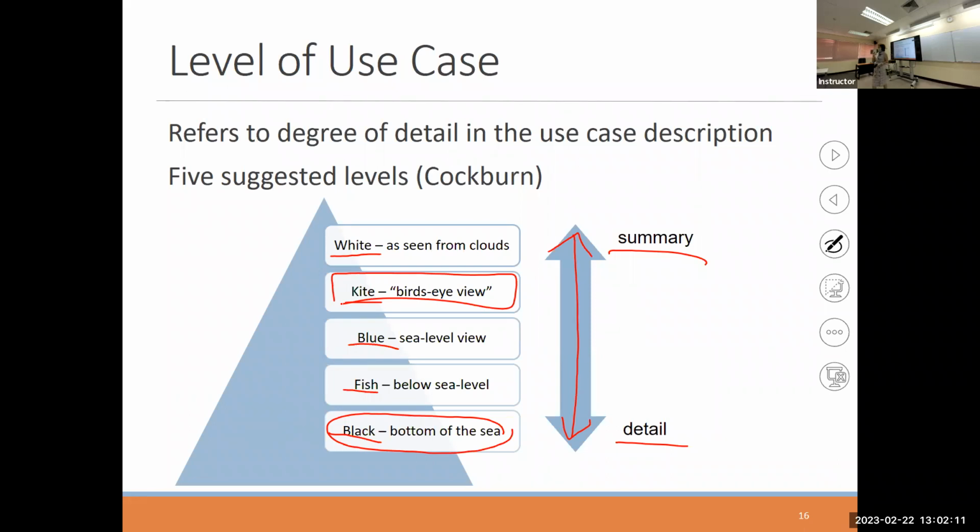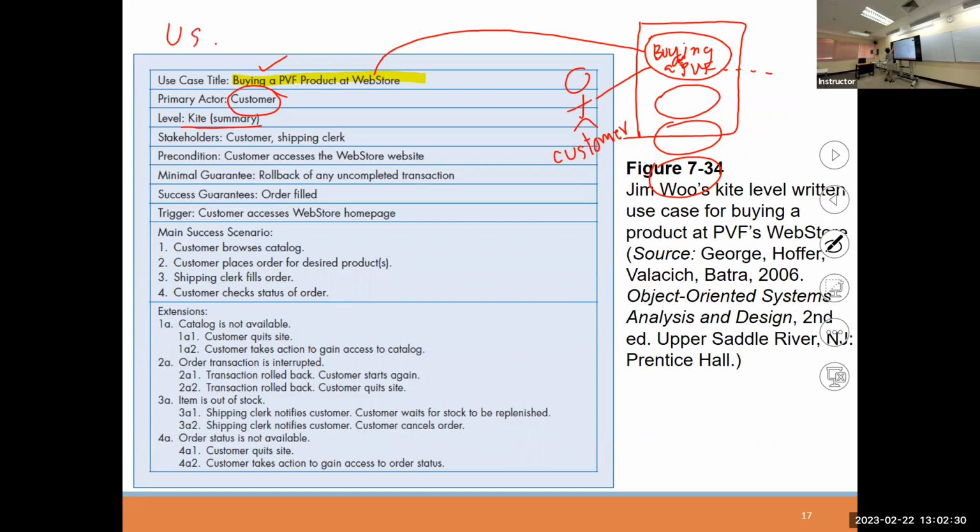And then again, the time and effort put into making documentation will be too much, right? We want good enough for communication and understanding. A good enough document. Okay, so in this use case description, this is what we call use case description. This is what we call use case diagram.